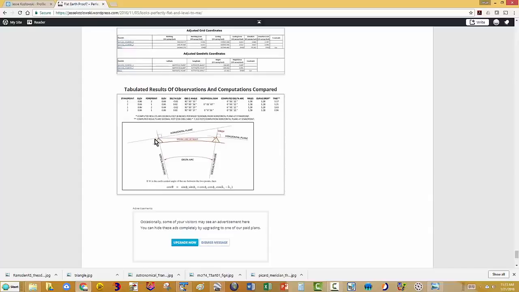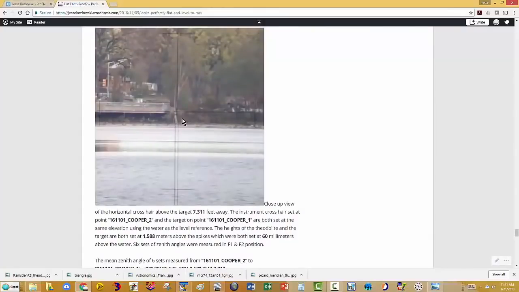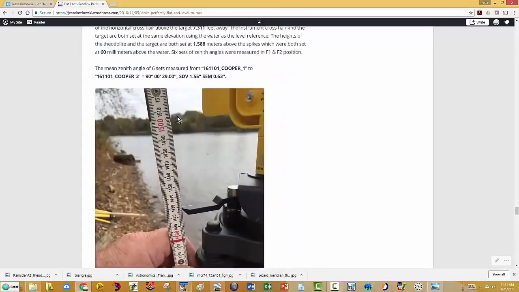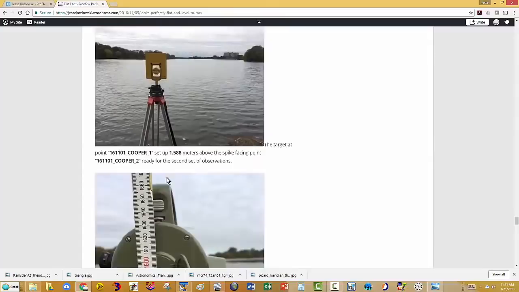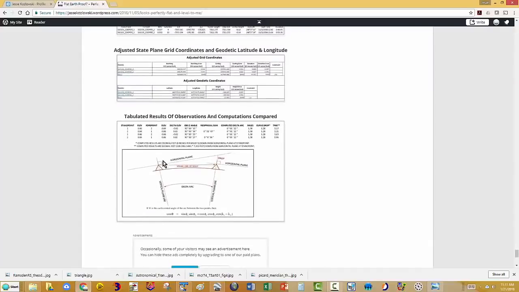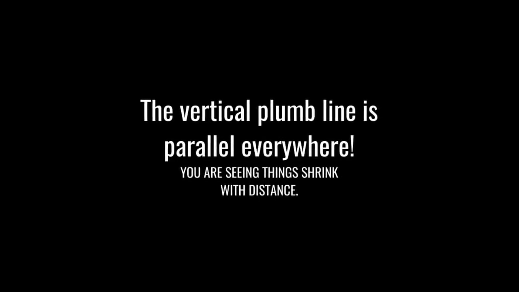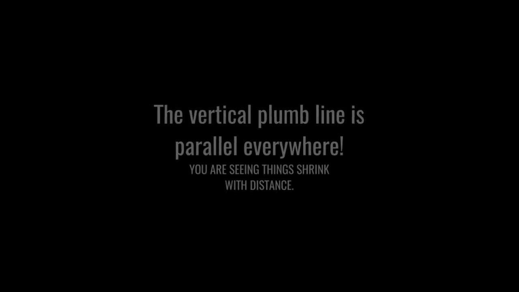Okay? And so I took pictures with my telescope set horizontally, and you can see that the target is below that line. Of course, this is very exaggerated. Let's go take a look at one of those pictures. It looks like this. Okay, and I've got it, looking at it from the other direction as well. Same thing. Now, what does that tell you? It tells you that if the Earth were flat, then the vertical plumb line would be parallel everywhere. This inclination would not exist. It would be parallel, and the sum of the zenith angles would be 90, no matter what.